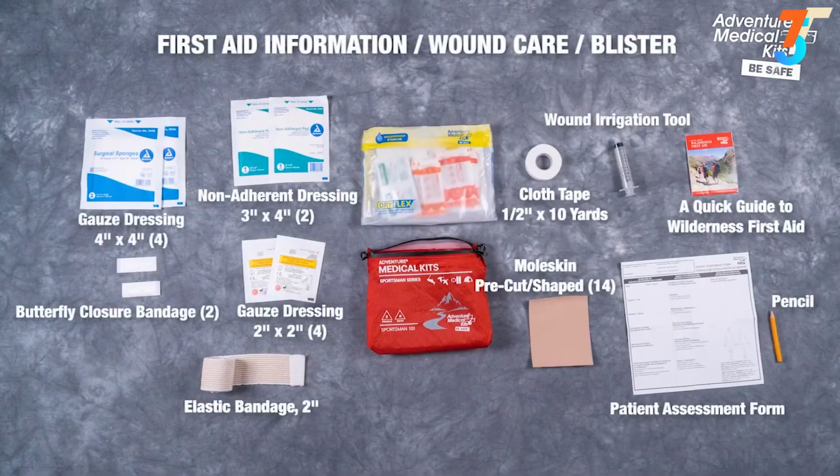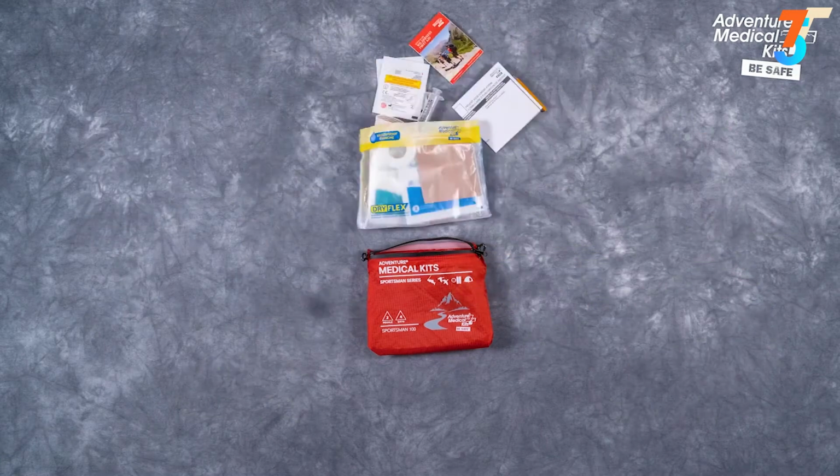Inside, you'll find Adventure Medical Kit's exclusive pamphlet, a quick guide to wilderness first aid, with first aid instruction to help you treat the most common and serious injuries. To clean and close larger wounds like those caused by knives or fishhooks, use high-quality tools including an irrigation syringe and butterfly closure bandages. The elastic bandage with Velcro closure is great for holding splints and dressings in place. You'll find easy-to-apply pre-cut and shaped moleskin pieces to treat hot spots and blisters.